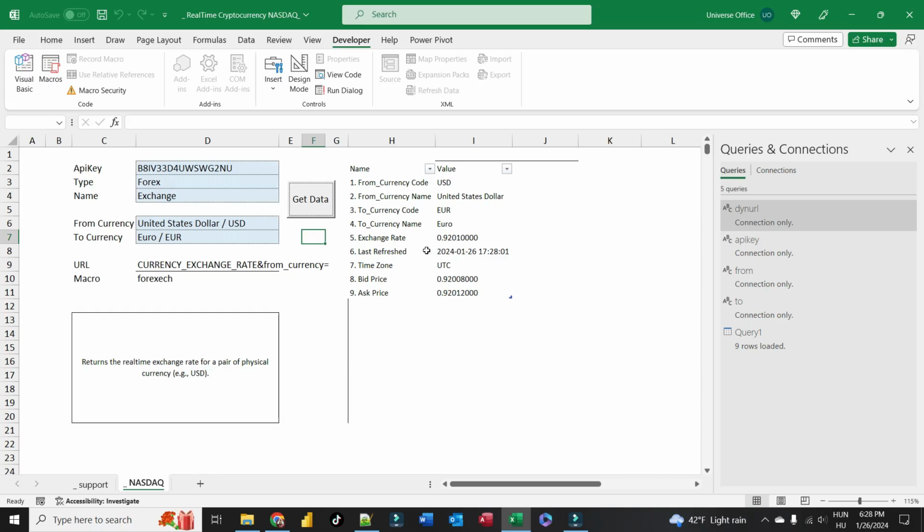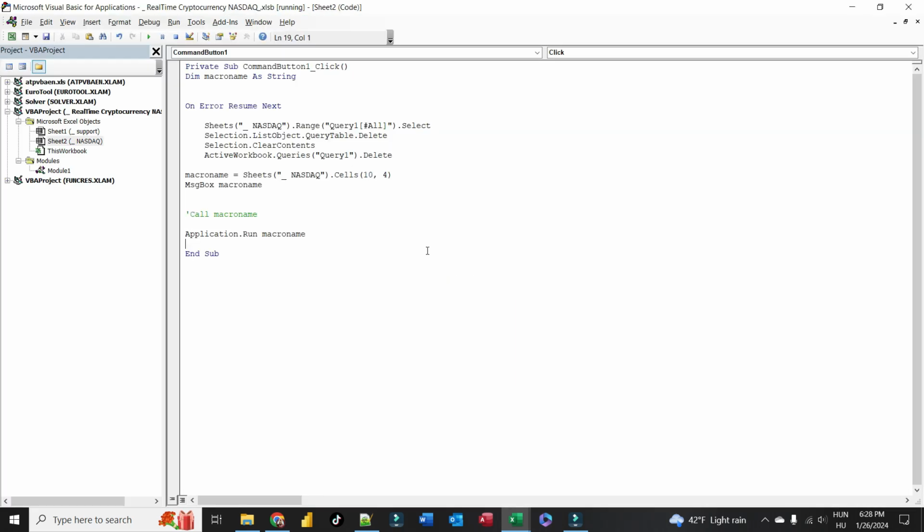Okay, so the mistake I made, that's very dumb. I'm gonna explain. Let's go back to the Visual Basic editor, and here we go. One thing I forgot to add is the error treatment. So basically, if there is no table or query table created, then there is nothing to be deleted, right? So what I said, if there is an error with this line, then please go to the next step. The second thing is that the call function is not able to work with a string, so I had to use another code which is called application.run. Then I entered the variable name which includes the macro name, and that's it.